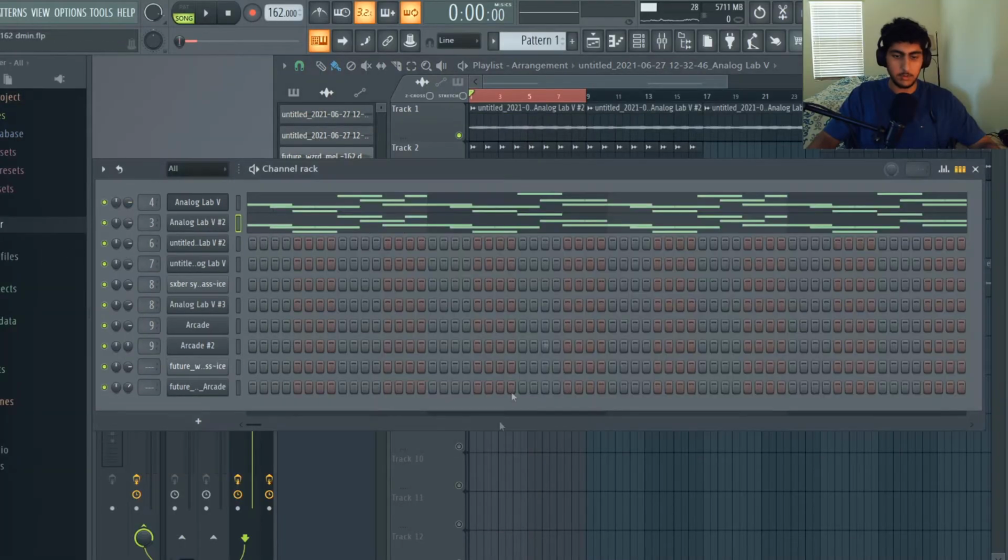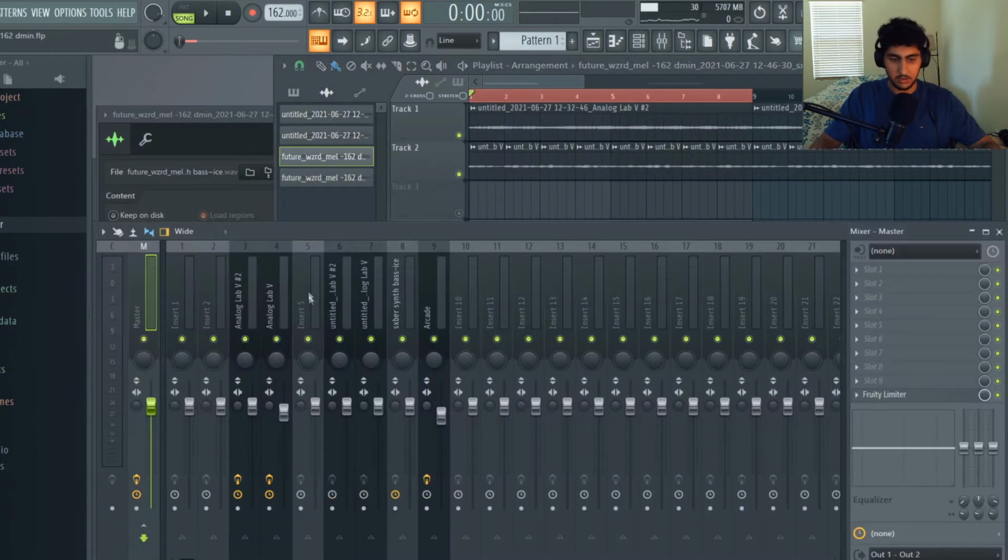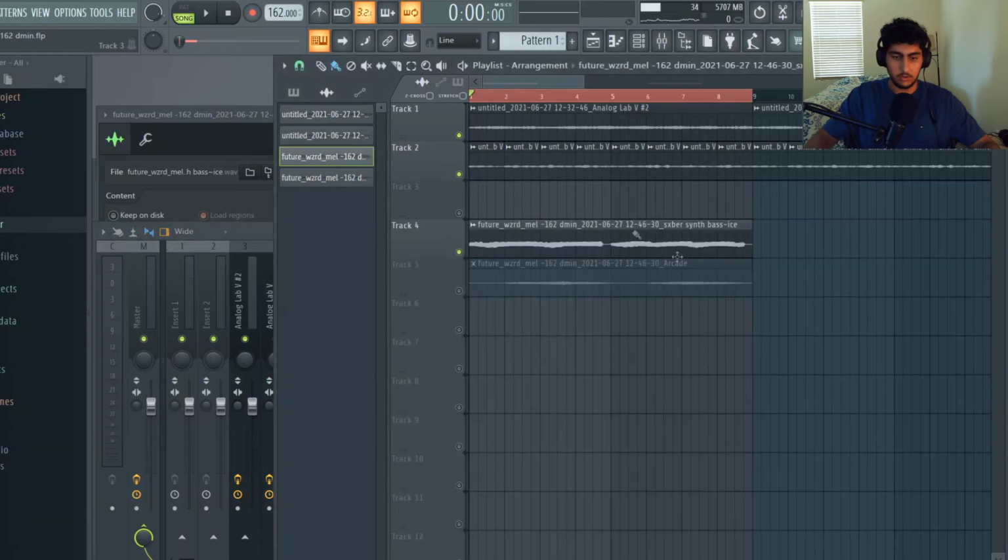So then I added a synth bass sound, and I'm not really going to show you all the MIDI. It's pretty simple. The only thing I did with this one is I just threw it in the mixer and leveled it.